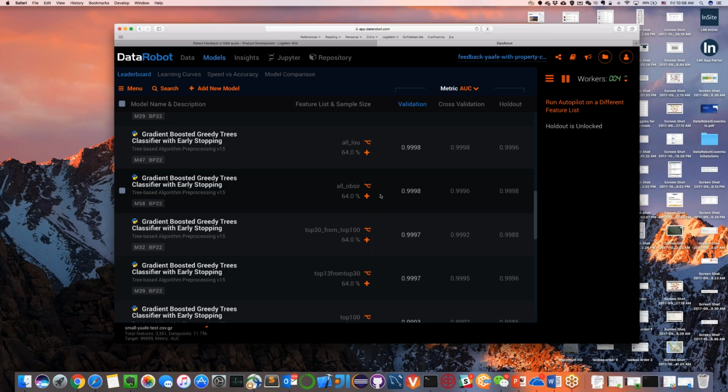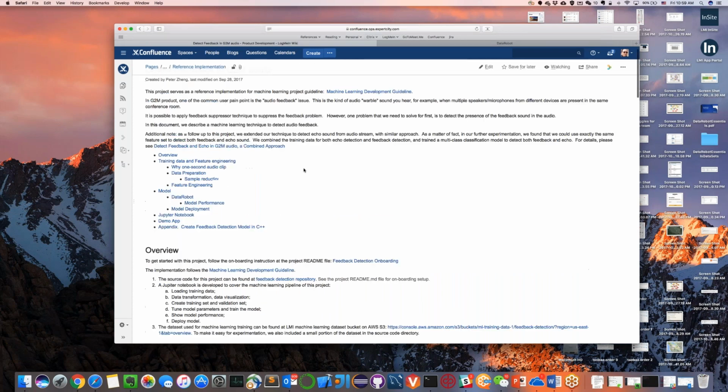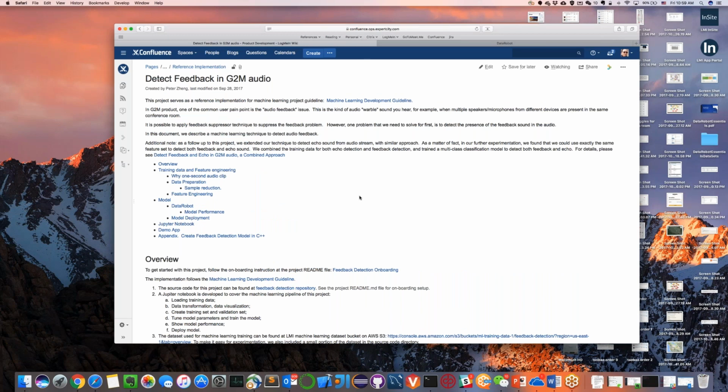Okay, if not, we are right on the time. So 11 o'clock now. I will give you one quick thing, just for folks who actually want to play with this. So we have a very detailed wiki page describing this project, because as I mentioned earlier on, this is a reference implementation, and we want folks to be able to come here and without talking to me, they should be able to self onboard, and the project is actually on Bitbucket, and the location of the project and the data set for this is all documented in this wiki page.